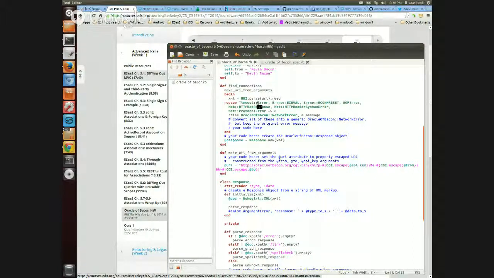And of course, if something happens, then here we see that we've got a bunch of different exceptions that could happen. So we rescue all of that and raise our own Oracle of Bacon network error with the original message that's being used. And we can see this is thanks to this notation here, where we basically assign the exception object to some variable that is available after that in the raise section. And again, that's pretty much it.